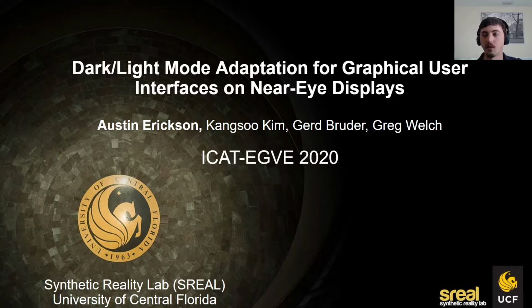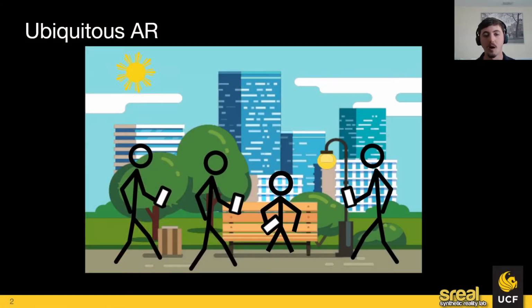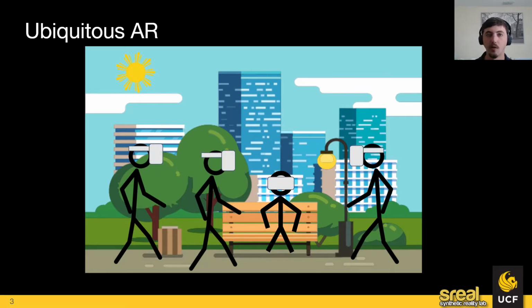And today I'm going to talk to you guys a little bit about dark mode and light mode style user interfaces. So right now, all of you probably have a smartphone either in your hand, in your pocket, or on your desk. It's to the point where we use these all over the place in so many different locations, under so many different contexts. And then as AR researchers, we kind of hope that one day we'll be able to do the same thing with AR devices.